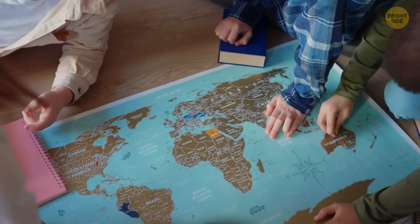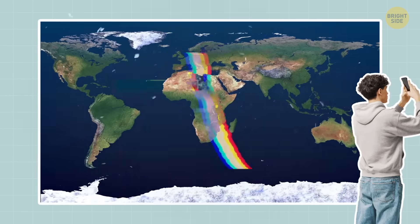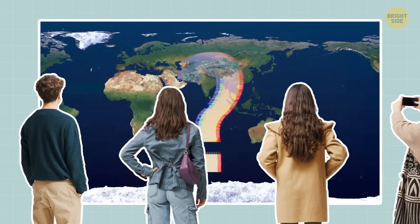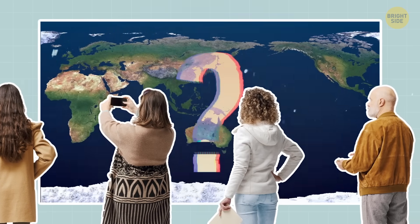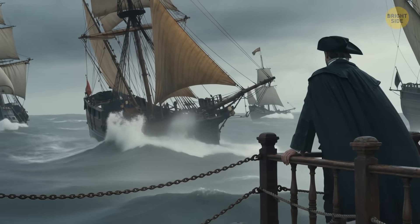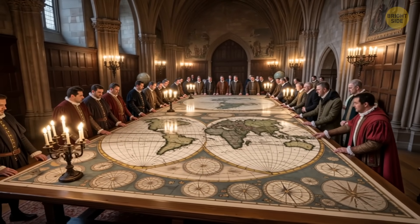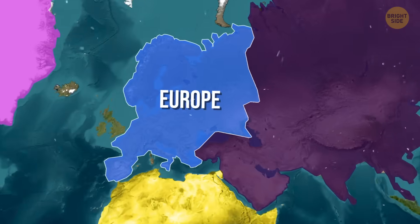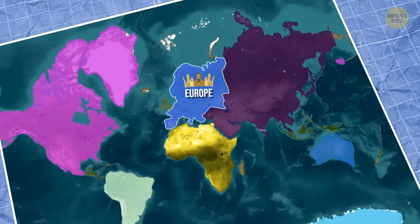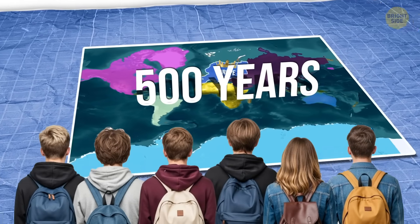As maps got printed in books and atlases, Mercator stuck around because it was already popular. It looked neat and rectangular, so it fit nicely on walls and pages — it basically became the truth. This is why many scholars argue that this geographical deception changed how generations of people saw importance and power. Back when colonization was a big deal and European powers were busy claiming trade routes and land, seeing Europe take up so much space on the map only fueled the idea that they were in charge. Eventually, some geographers and activists began asking: why are we still using a 500-year-old sailor's tool to teach kids what the world looks like?